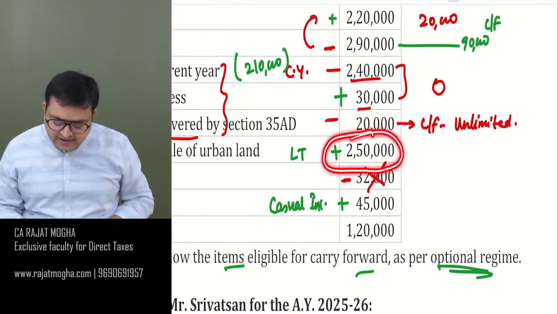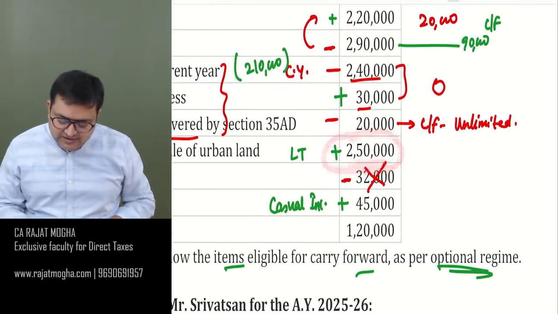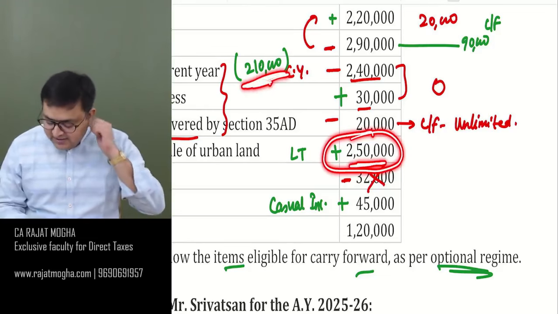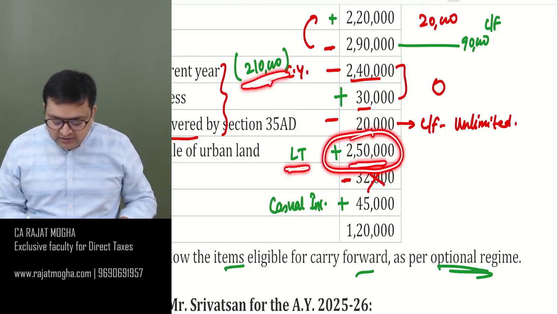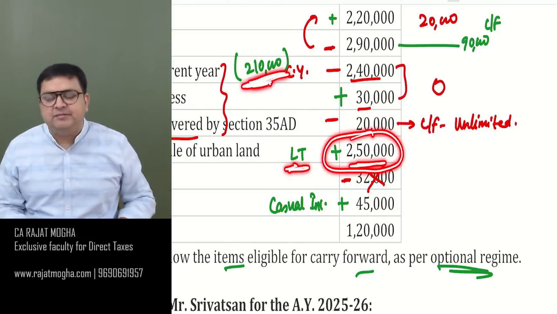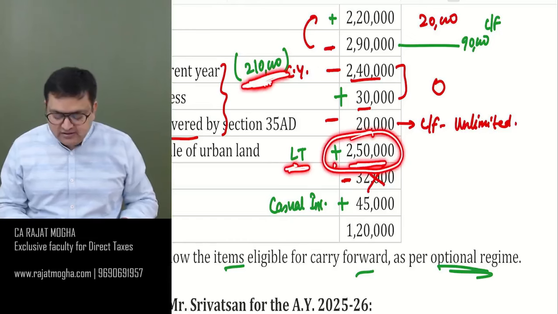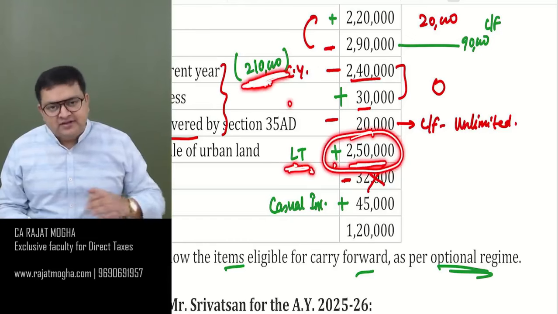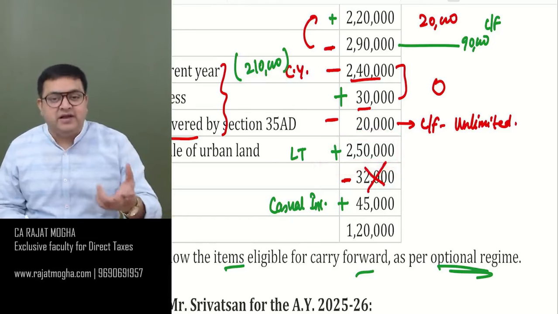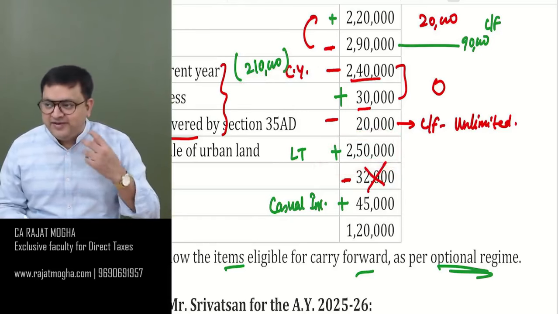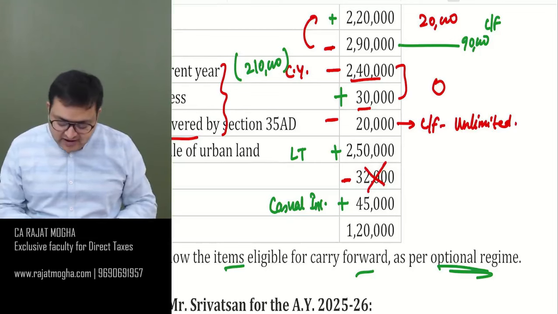Now guys, long-term capital gain is 240 and PGBP loss is 2,10,000. This is the current year PGBP. Can this long-term help PGBP or not? Whether this long-term is taking help or giving help. He is giving help, correct? He is not taking, he is giving help. So if he is giving help, yes, it can be used. So 2,10,000 will be used over here. So it will be 40,000.